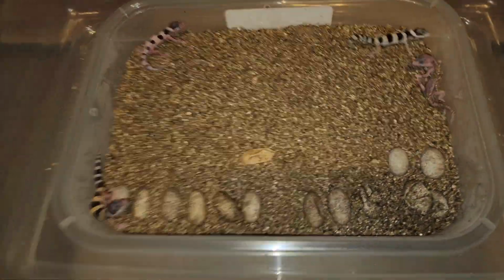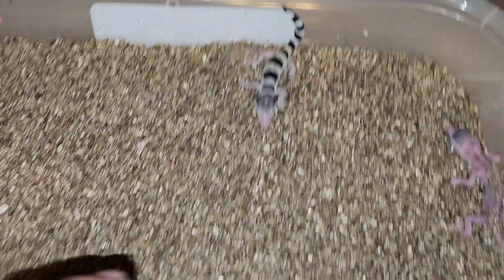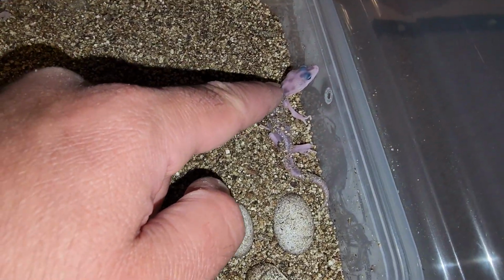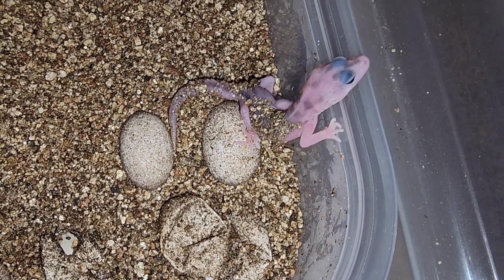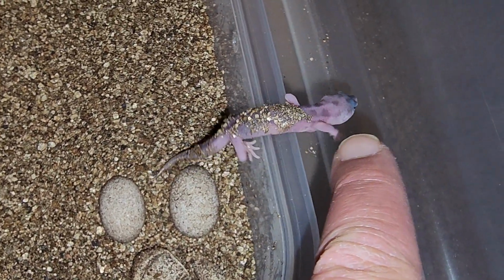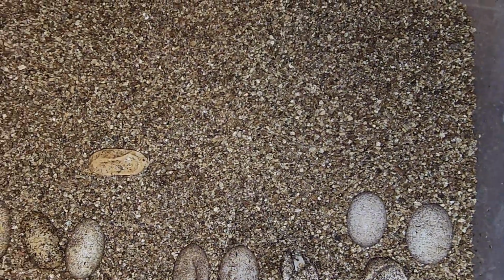Okay guys, as you saw from my last video, the Fasciolatus Snows that we're hatching in our project this year is definitely one of my favorites. This one has a little bit of vermiculite stuck on it. If that happens, you can just rinse them off with a little sprayer or a little bit of water in the sink. But look how reduced the pattern is, even on the head and everything like that, on the sides of the body. This one is most likely an eclipse.